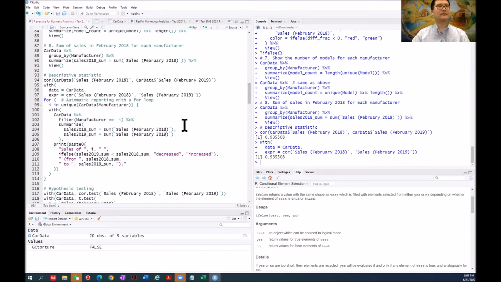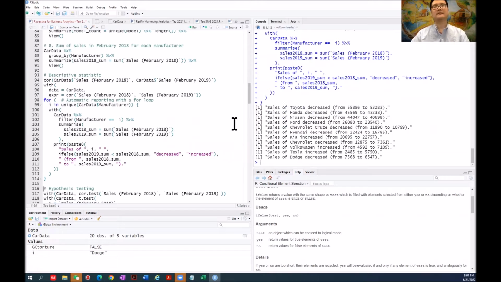Let's see the result. So here, in no time, it looks through, how many? 1, 2, 3, 4, 5, 6, 7, 8, 9, 10, 11 different manufacturers.